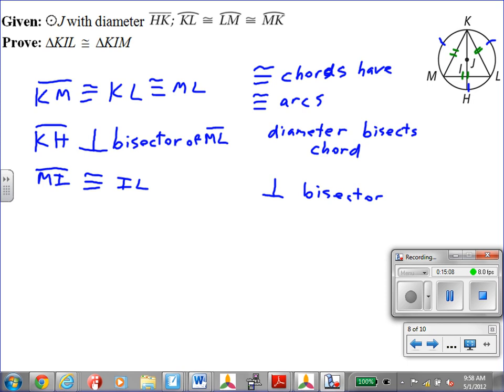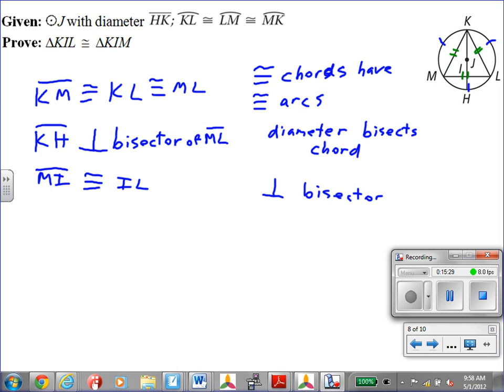But don't we have to say that somehow? Yeah, we could probably state that, but I think if you told me the diameter bisects the chord and you already showed that it's an equilateral triangle, it would be fine. I would assume that you already know that because of previous work. I shouldn't do that, but we've already done a lot of proofs, so I'd be okay with that. And in all honesty, you could have solved this problem without doing that anyway.